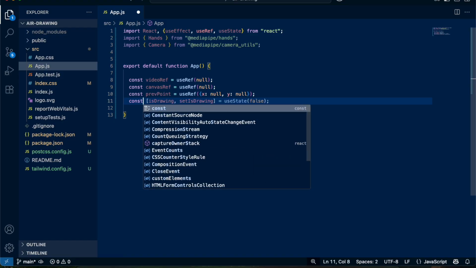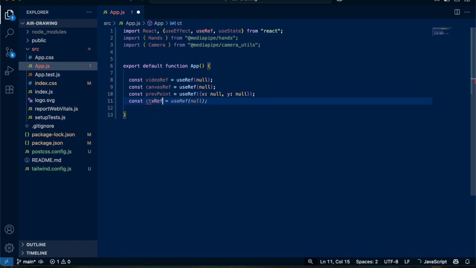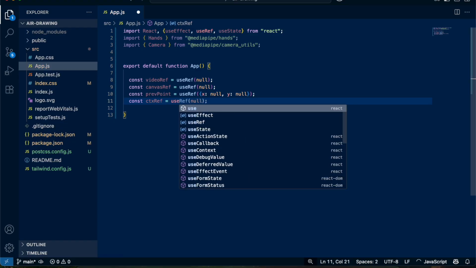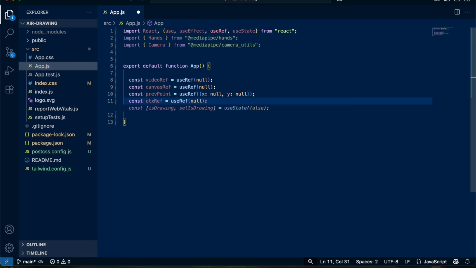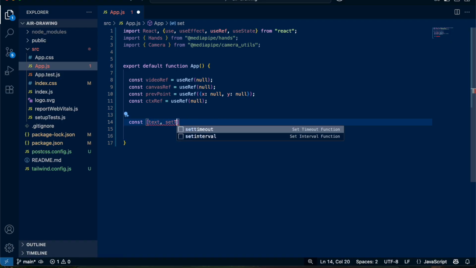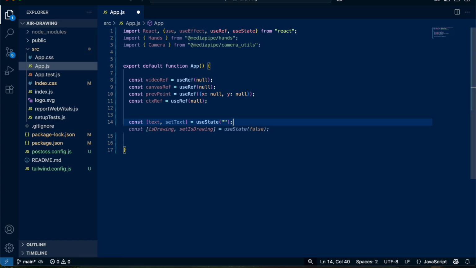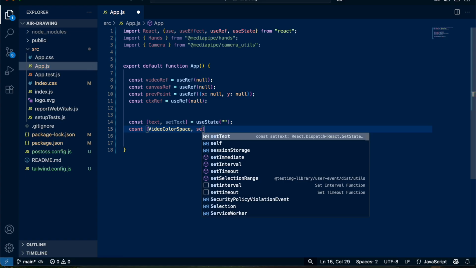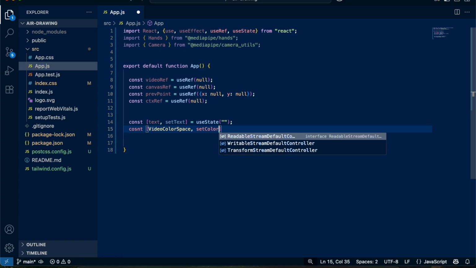Now we also need the state for gesture information, color, and our text. So we need const text, set text, and for color, set color.